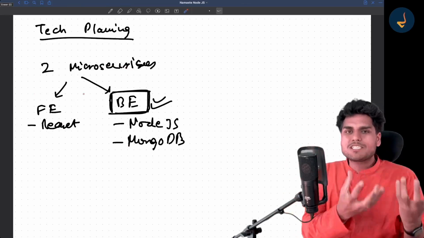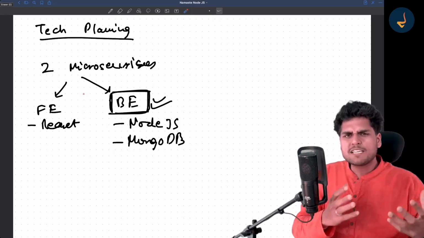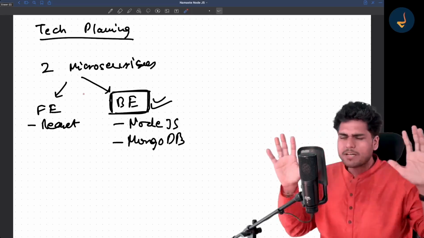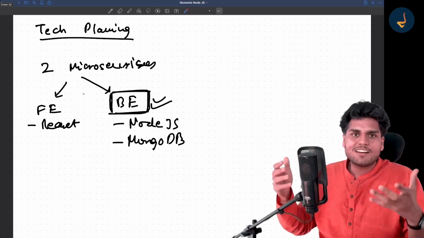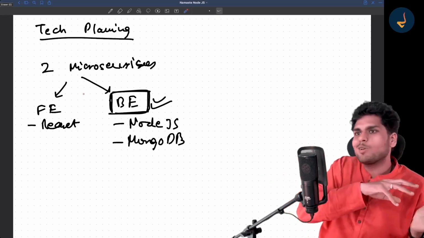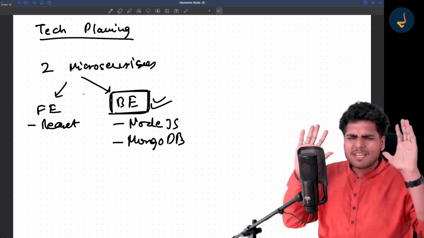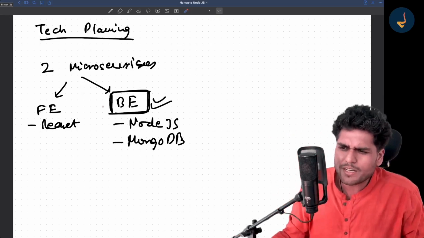So basically for security, we will be using a JWT token. Don't worry, I will make the auth and everything. I will explain you everything. Don't worry about it. How do you log in a user? How do you store the password? How do you encrypt it? How do you decrypt it? How do you check for validation and everything? Don't worry about it. Everything we will talk about, right?